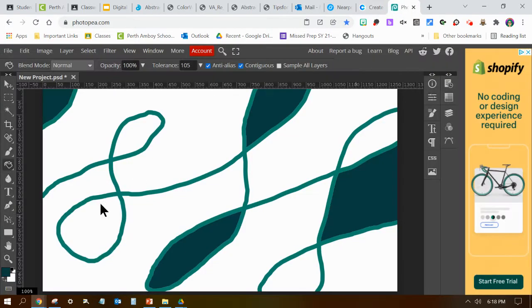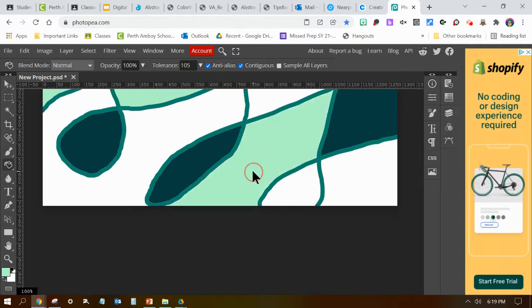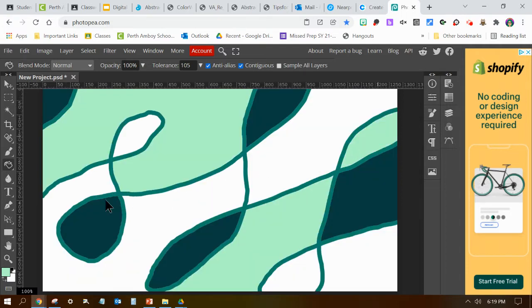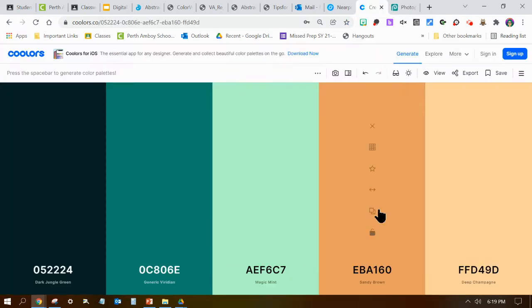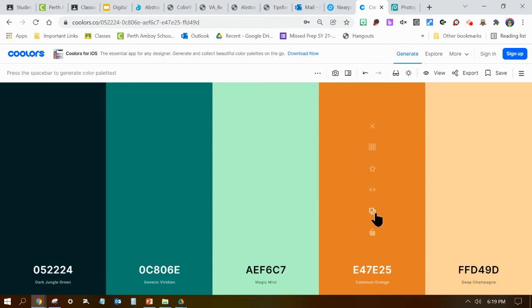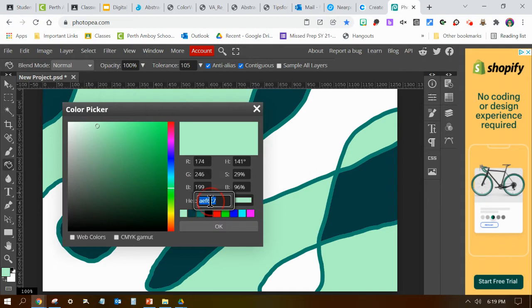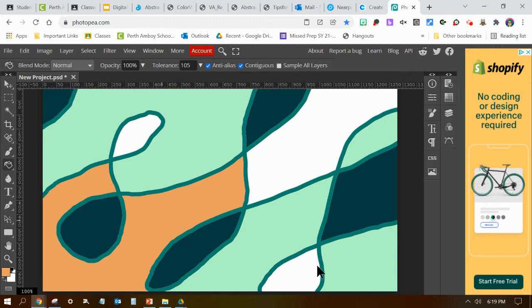Let's go in with the green. Let's change the color to my new color. This kind of sea foam. And finally, we've got sandy brown. I'm going to make it more like a peachy shade. I keep forgetting that I have to put in my hex code here. So you paste, click, and then you can use it.